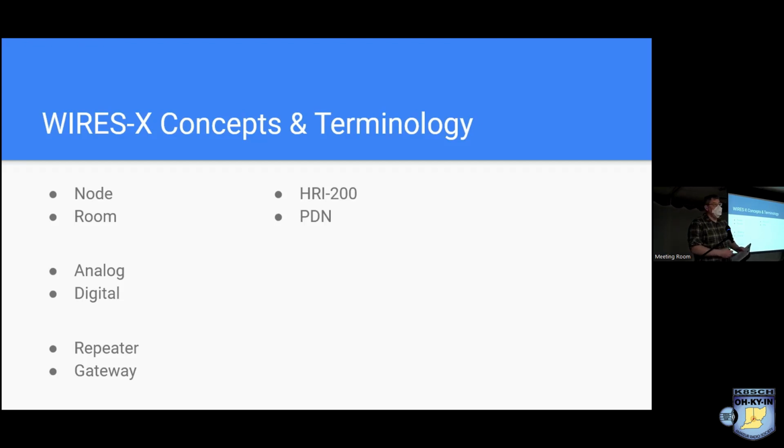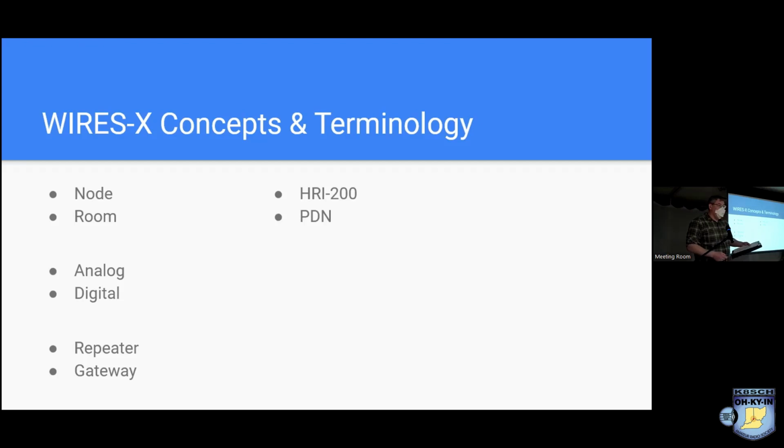We've also, of course, got analog and digital, which you probably know what those words mean. But in Wires X, you can run your node either in analog mode or in digital mode. And there's some significant differences with functionality and what you can and can't do. There's also scenarios where people running analog mode might not be able to talk to digital things, and people running digital things might not be able to talk to analog things, but in other cases they can. I haven't exactly figured all the details of that out. There's some black magic to it, I think, but as I show you some screens, I'll show you where this comes into play.